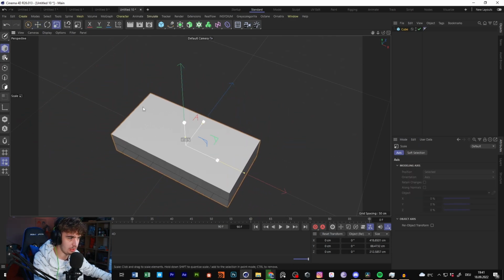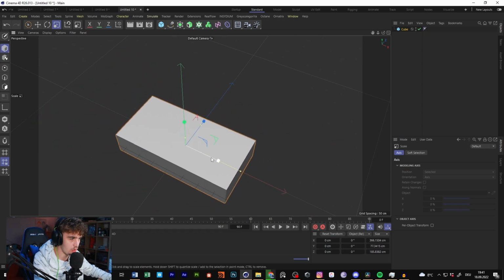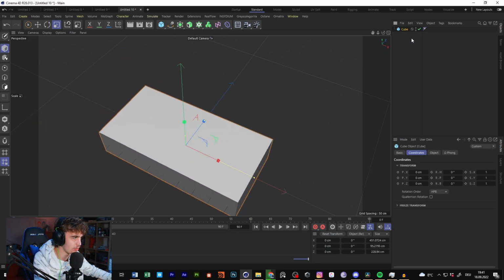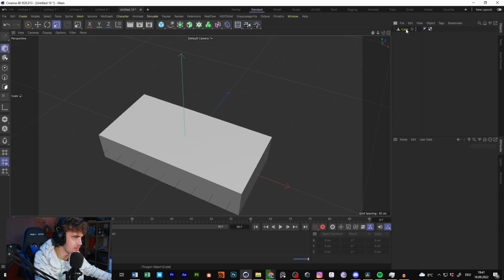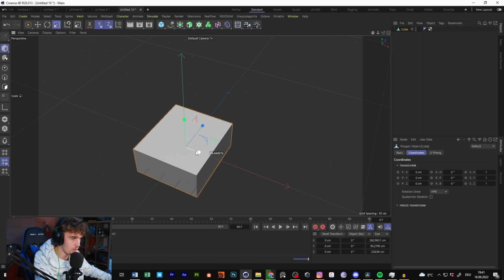This is the overall scale, so you can scale the overall, or you go for axis. But this is not working because we have a procedural object from Cinema4D. I'll show you how it works now. You need to click on this top here. So this is the mode where, as you can see, it's no longer cubes or something. It's just a polygon object, and now you can move it like this.